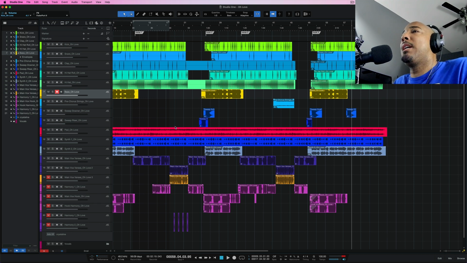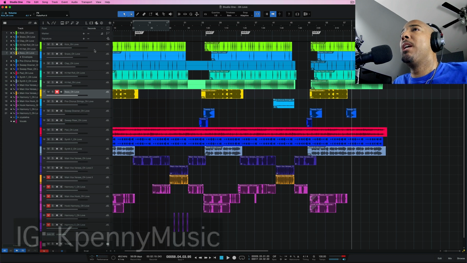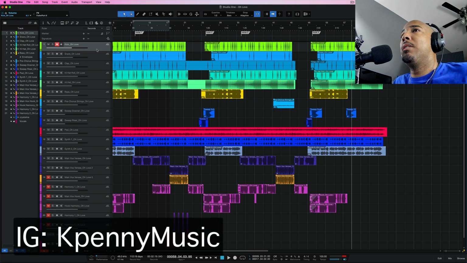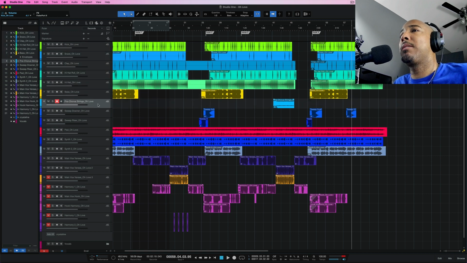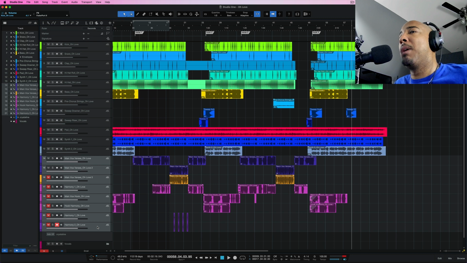All right, so this is a session that I have from K Penny, and the way I've got this laid out, these first tracks down to here are my drums, got my bass. These are the instruments, and then all of these purple tracks towards the bottom are all vocals. So with these scenes, I'm going to break this up so I can quickly view different things in this session.